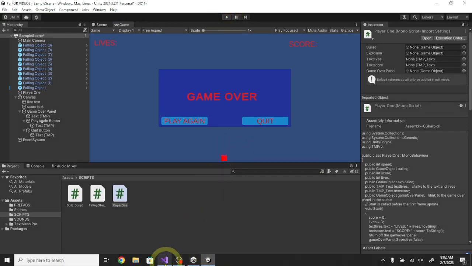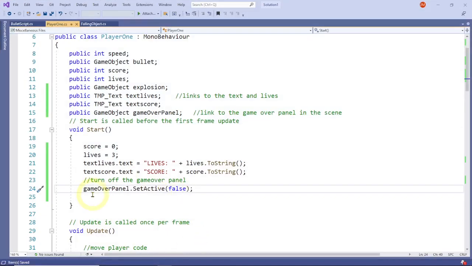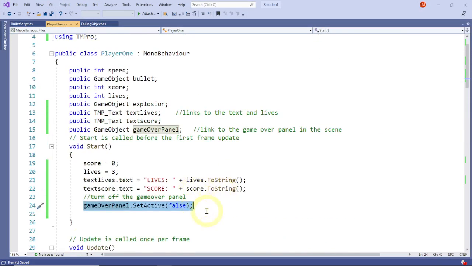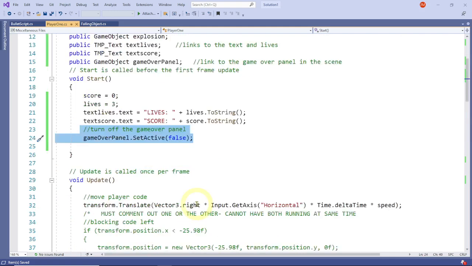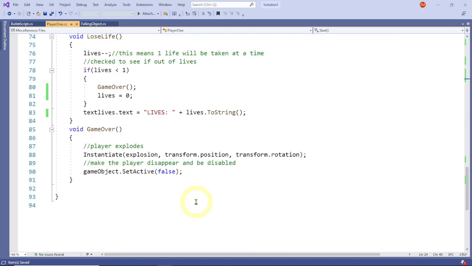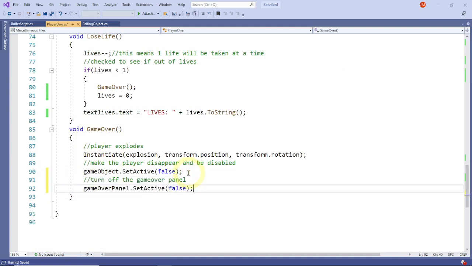Alright, so let's go back into our script. So now we want to turn it on. So what I want to do is I'm just going to copy this. Control C, and then, you know what, let me copy everything because I'm going to make a note down there too. So copy all of it, Control C, make your way down, and let's look for one that says Game Over right here. Nice area. Let's Control V that right here. But instead of off, we want it to turn on, right? And here it's going to change from false to true.